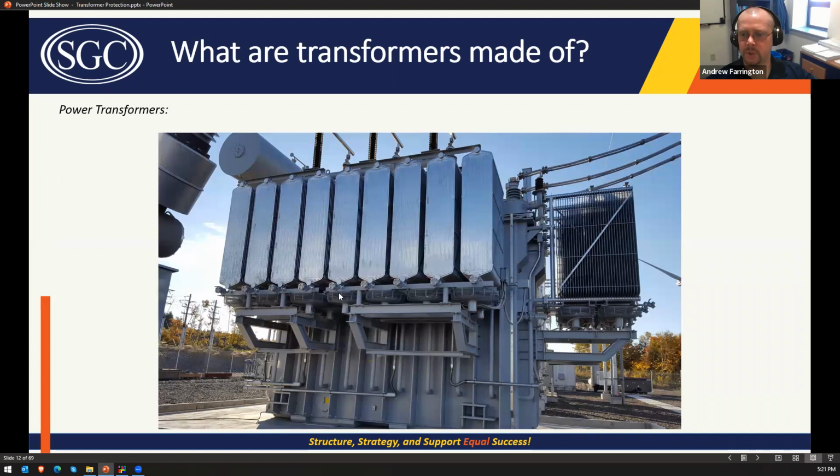This is a transformer at Bingham Wind Farm. This is a picture I took. This particular transformer actually had three windings. This is the high voltage winding here. And then this is the tertiary winding heading off towards the control building where there's a synchronous condenser connected. These are radiators here. So this is what's circulating the oil, cooling it down. And then you see the fans here, same thing here. These are all radiators and fans for cooling.